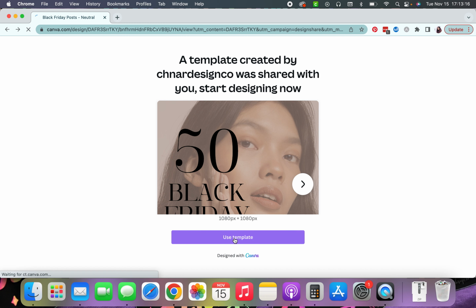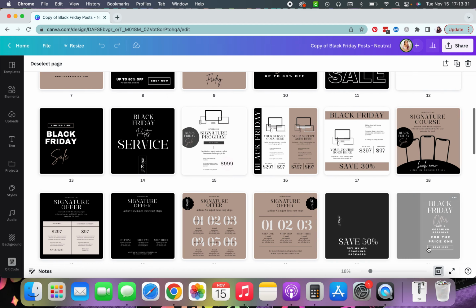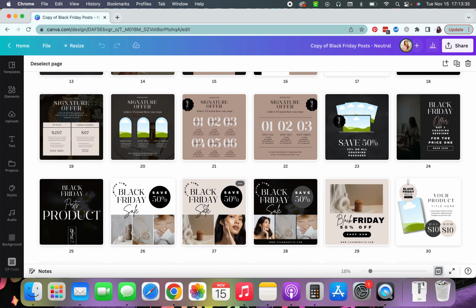So yeah, just click on use template. From there, it'll just automatically create a copy for you in your account. You can change the name if you like. To view all your templates, just click on grid view. You can see what's there. And so let's use this one as an example.